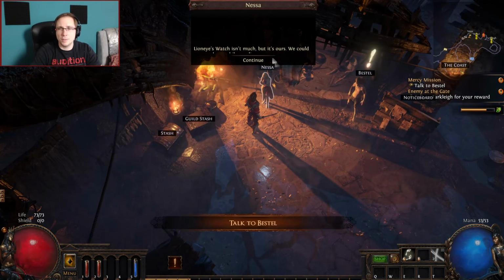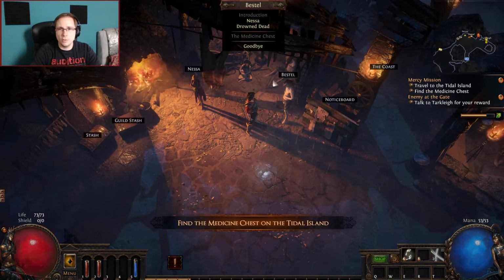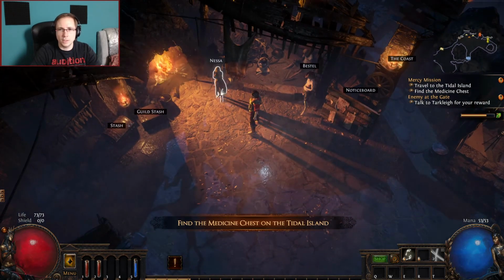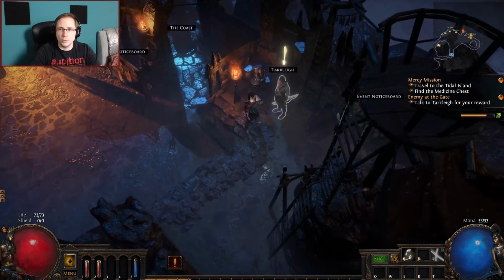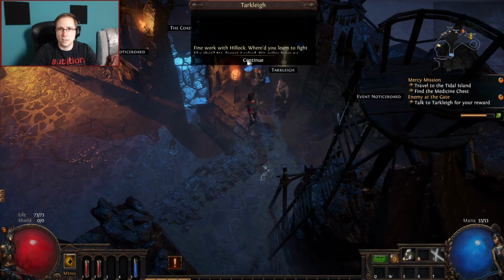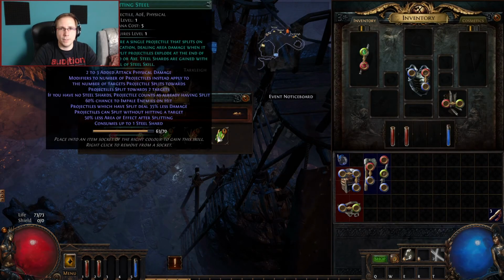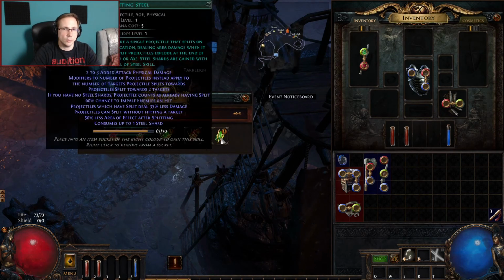So we will talk with the local guys. This dude likes to write poems. This girl is just some lost soul. And then there is this dude, and he is sort of the chieftain of this place. Nice. So we get a bunch of skill gems from him. He is going to trade us with.